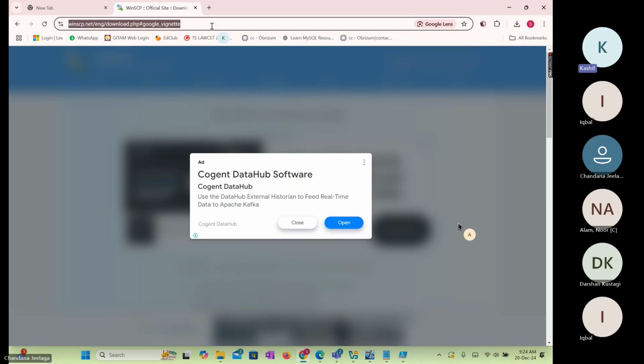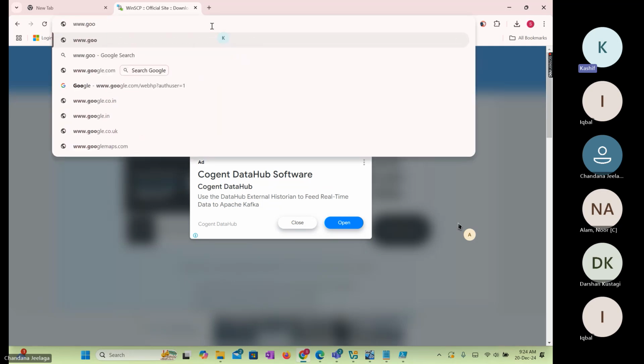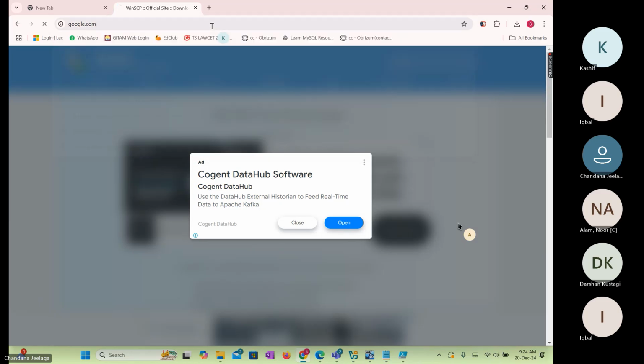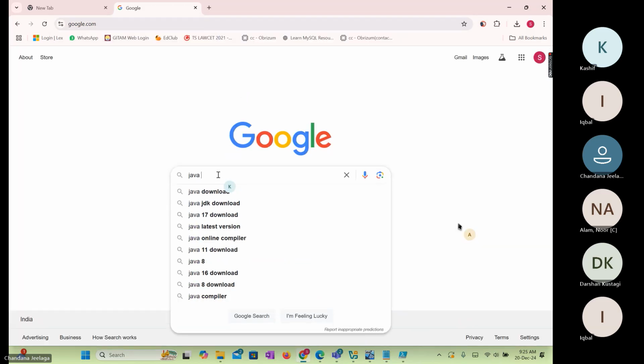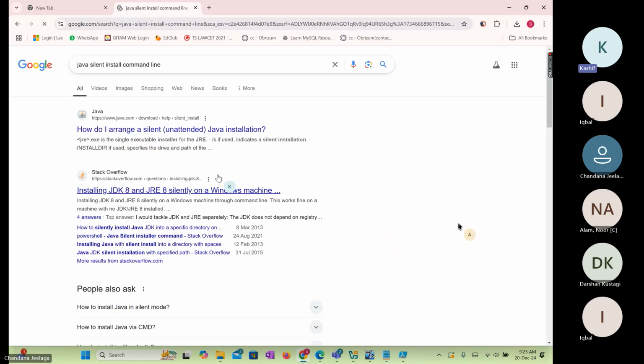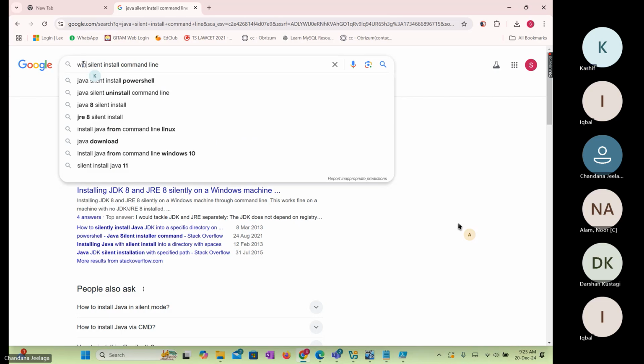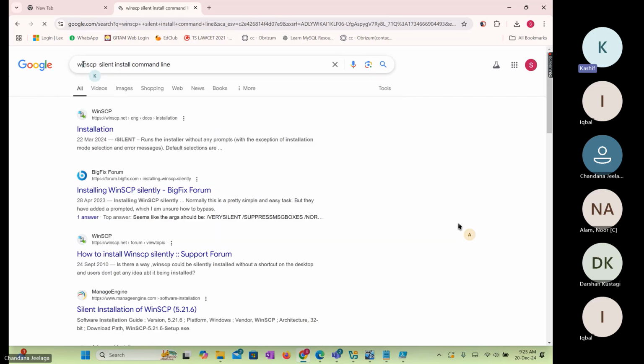You cannot just give /s. So let's go to Google. Java silent install command line. You see, I gave /s and it is /s. So Java is all set. I gave the right command line. Now similarly, WinSCP silent install command line.